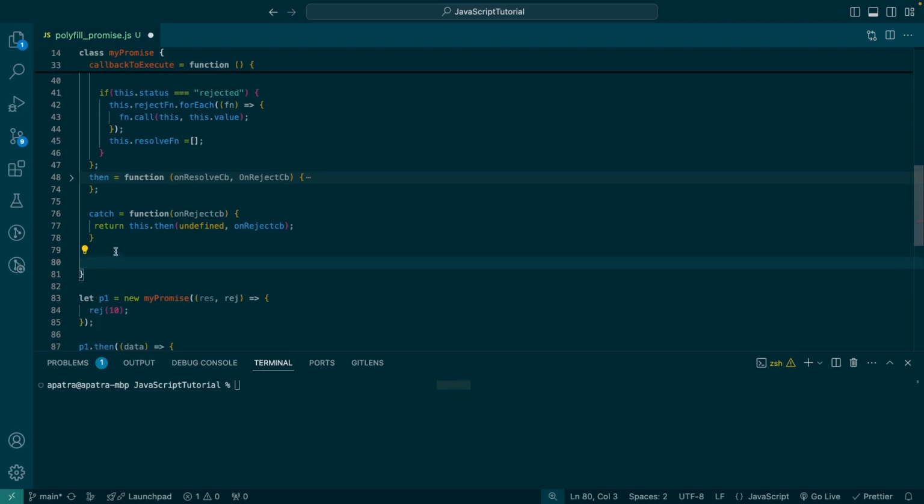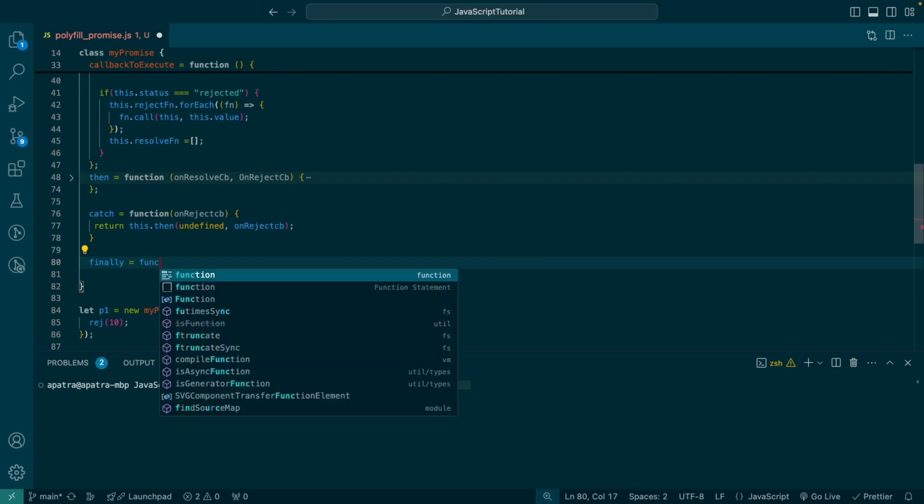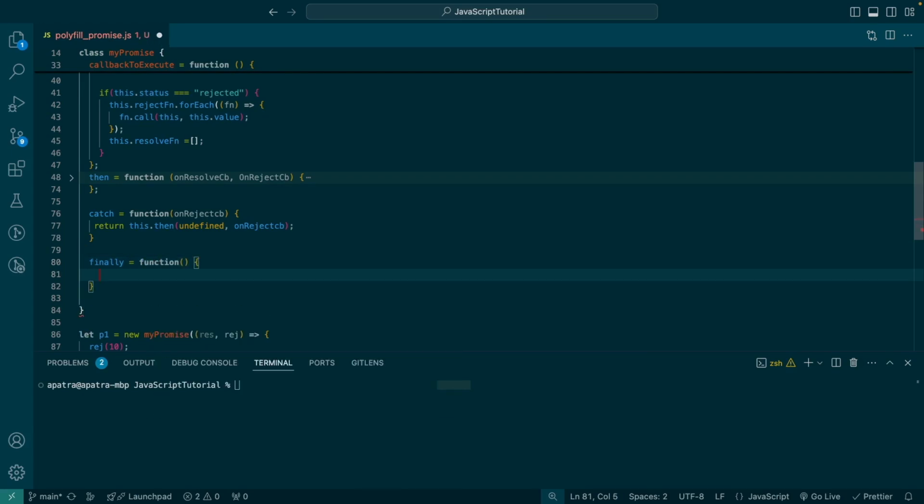So I'm writing the polyfill for that. Here I can use finally equals then function. So in here it will come like onFinally callback, right?